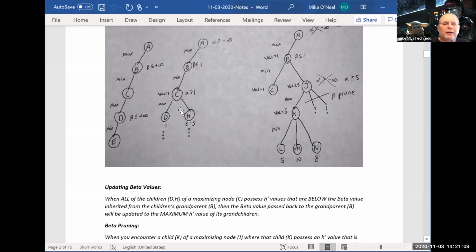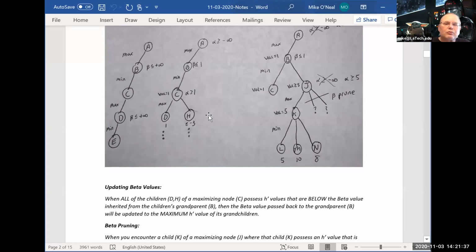We're at a maximizing node, so we will take the largest of the children, which is 1, and that will become the beta for its grandparent. I had a choice between 1 and less than or equal to minus 3, so C would have chosen the 1. That goes and becomes B's beta value.